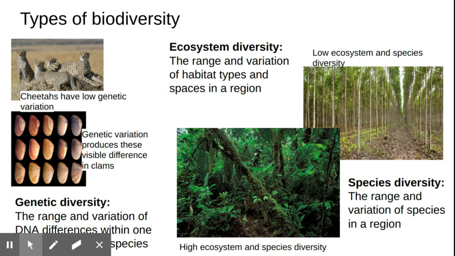If we look at these bivalves here, you can see some of these have stripes, some of these have rings, some are solid color. The color ranges from almost bluish purple to red to yellow to tan. There's a lot of variation in that. So we could say that's probably showing that there's a high amount of genetic diversity in that species.